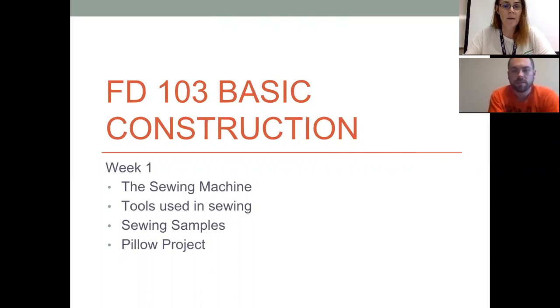And then you get a brief overview of some of the tools used in sewing. I tried to stick to mostly everything that came in your kit, so you have a clear idea of how to use it. There are racks and aisles of all kinds of goodies and notions at fabric stores, if you've ever walked down those. I'm tempted, and some of them make sense for the investment of the money, but they're nothing that you have to rush out and get. Don't feel like you have to. You can get all your basic projects throughout this program done with the supplies you have, aside from maybe having to buy thread to match whatever project. Other than that, all the tools you received will work.